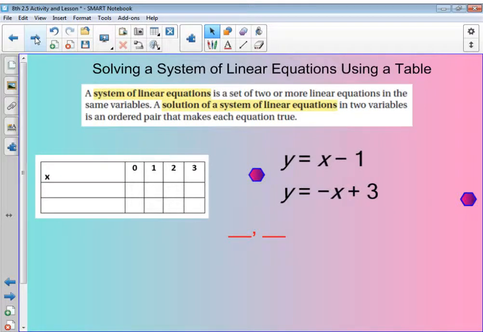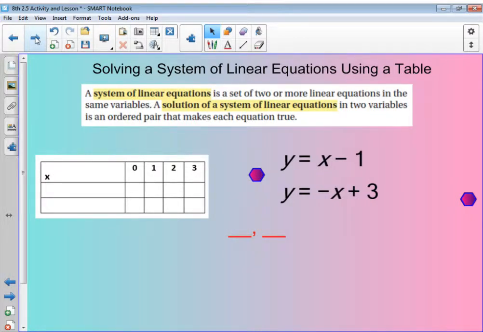We're going to be working with solving systems of linear equations using a table. Tables are not always practical, but we're going to learn how to read that table. We'll also learn how to go through and fill out the table. Ultimately, using a table is sometimes time consuming, so we will be learning some other methods of solving systems of linear equations, but we'll start out with this method.